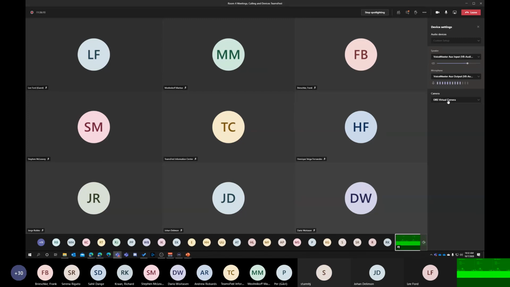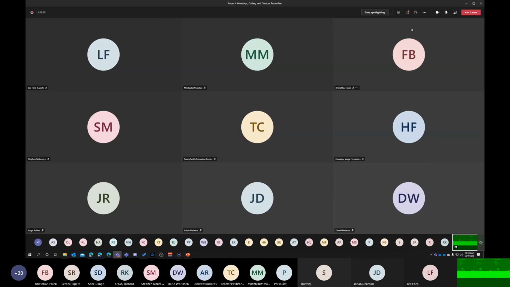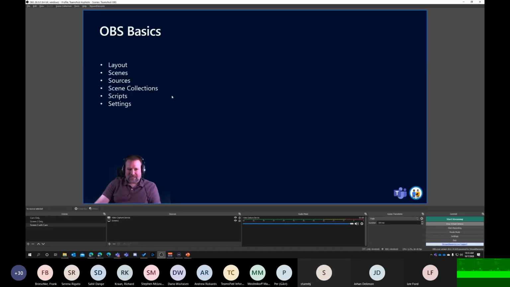When you do that, then you can use the new spotlight feature. You come to the participants and click on yourself, and you can click spotlight. When you're not sharing content, this full screens for everybody. It's a new feature that just rolled out actually, so you can make your screen the full screen for all the participants of your meeting. And then when you do that, anything in your OBS preview window is now showing as a full screen option to everybody in the meeting.